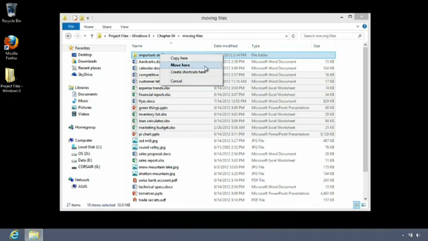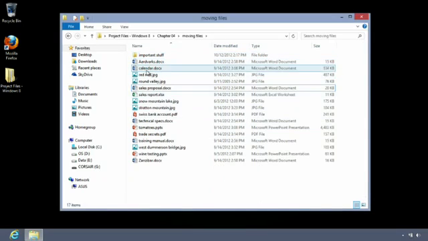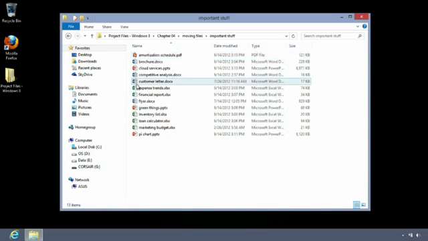Let's choose Move. You notice that Move is bolded. Let me move the mouse pointer out of the way, make that more obvious. The reason that's bolded is to say that if you were to drag with the regular old left mouse button and wouldn't bother with the right mouse button, Move is the default. Move is what would happen. So I'll click that anyway. There, and you see they're gone. Let's go into Important Stuff, double click, and there are all those files.